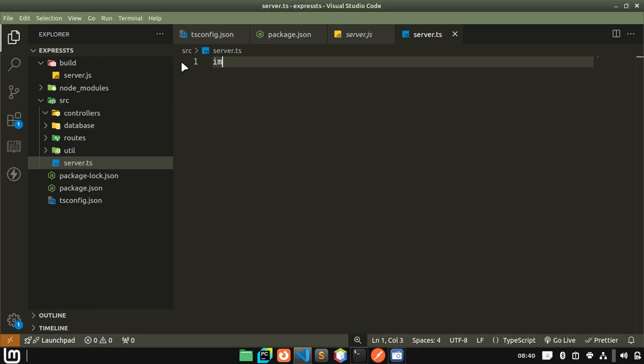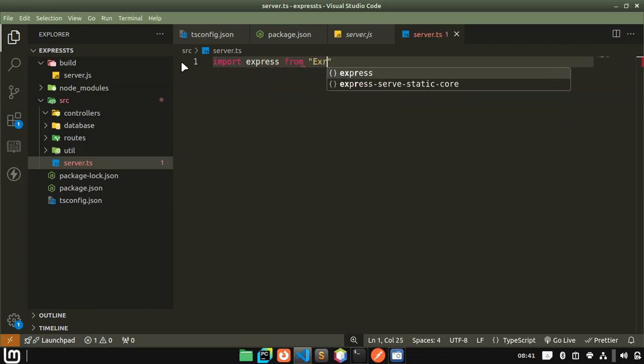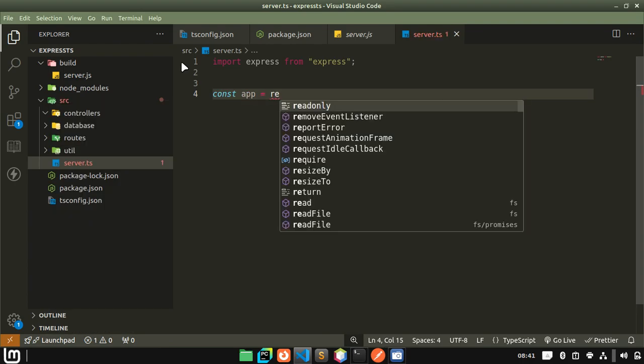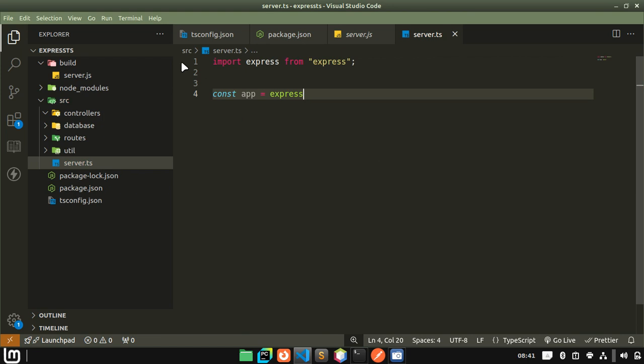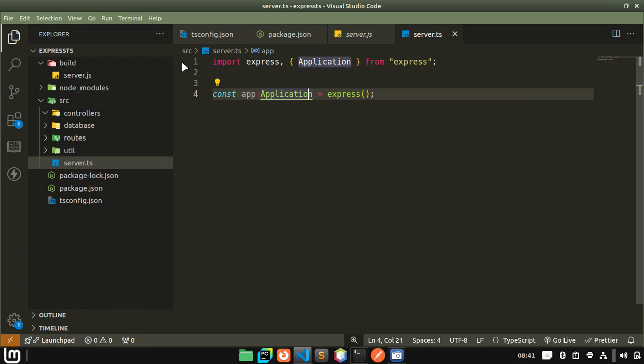You can say import express from express. Then I can say const app equals express.